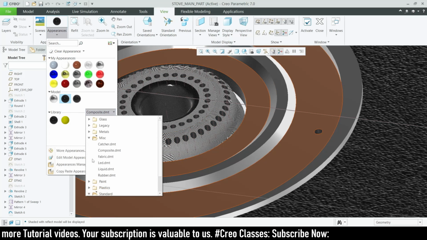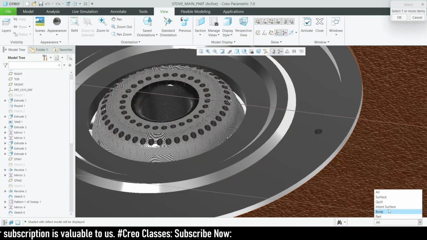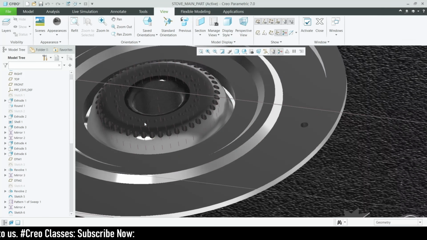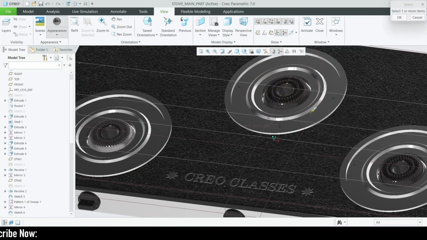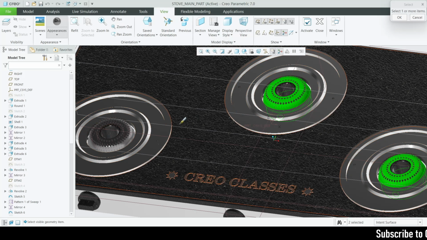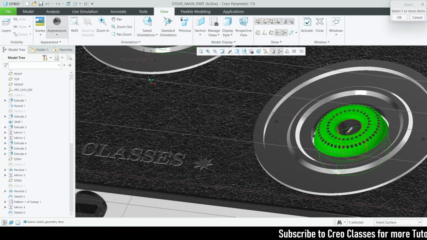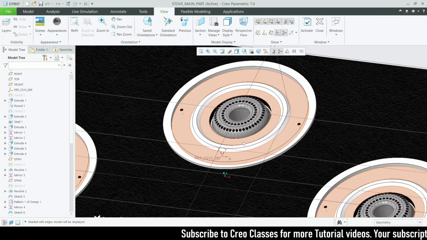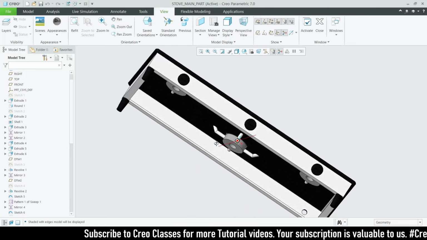Yep, because this coloring part is a very difficult part for me, so I can't select some standard color for all these. Yeah, now it looks good, right? So for all these burners, for this and for this, oops, for the inner surface for this also, okay, I forgot about this. Let's go for the shading with edges here, and yeah, we have created this, right?